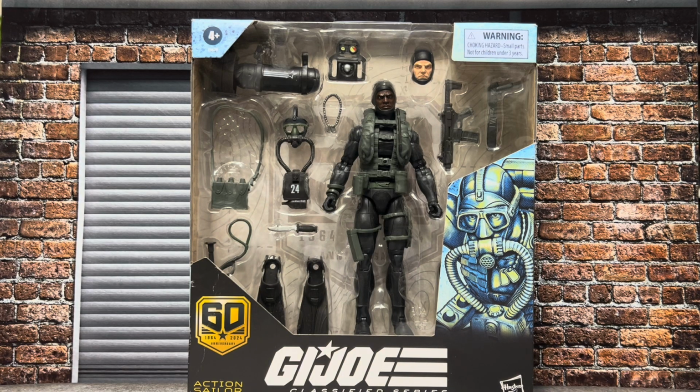What's up, figure fans? Way I Got It Figured back with another G.I. Joe Classified Series 60th anniversary review. This time we're looking at the Recon Diver, aka the action sailor, and this is the second figure in that series, I believe, of 4 that we'll be getting this year. I did the review on the action soldier a little while ago. Wanted to get this one in the same calendar month of release. I know there's plenty of action sailor videos out there, but I was looking forward to this figure and wanted to do a review of my own.